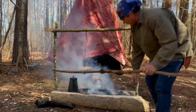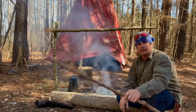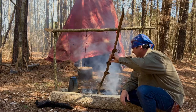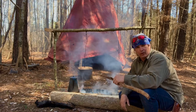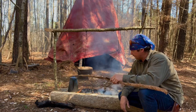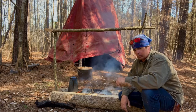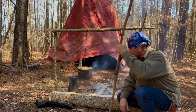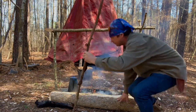And obviously the smoke right there is going to get in my face. And this is a piece of lighter pine that I picked up over there to make me a fire poker. So anyway, I've got my coffee in there. That is a percolator pot. I brought it with the coffee. You just put the grains straight over in the little compartment on the top, and once it gets to a certain temperature when those flames are good right there under, it'll start percolating and it won't take it long and you'll have coffee. So anyway, I just wanted to come down here, show y'all the Nessmuk fire range.